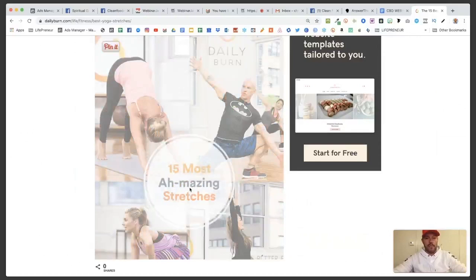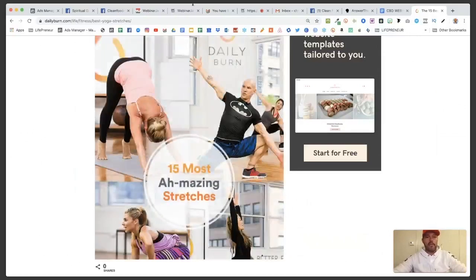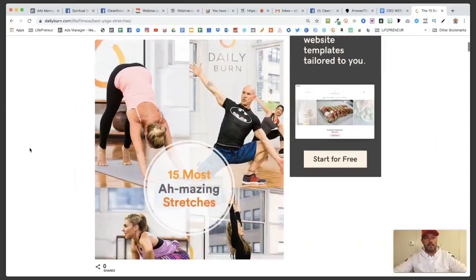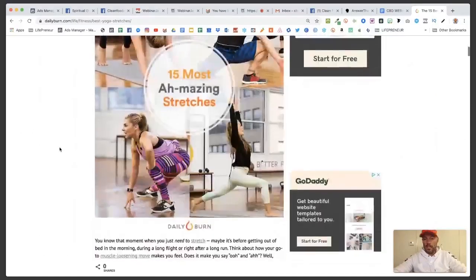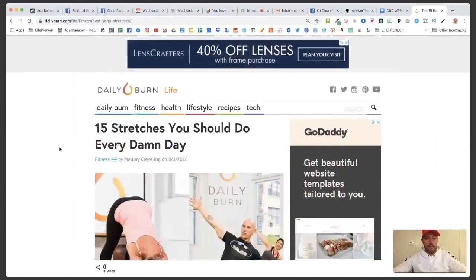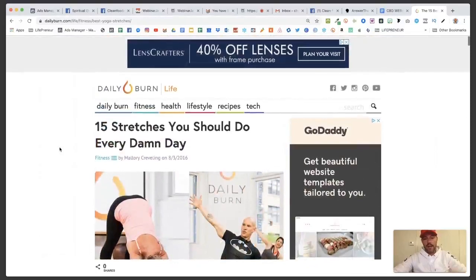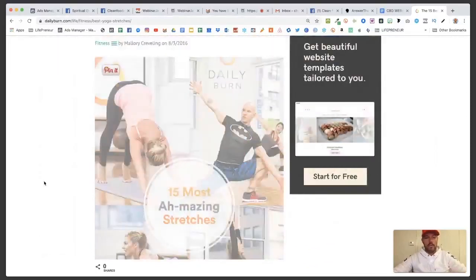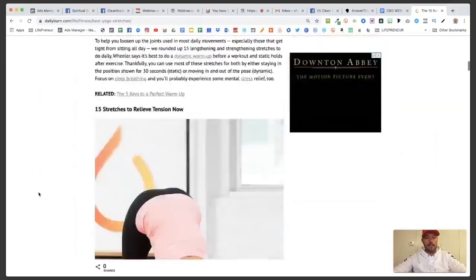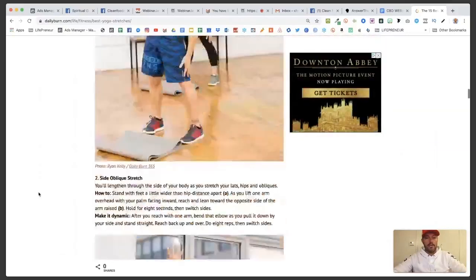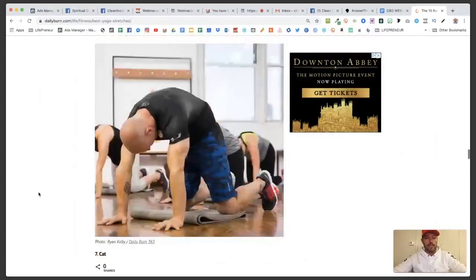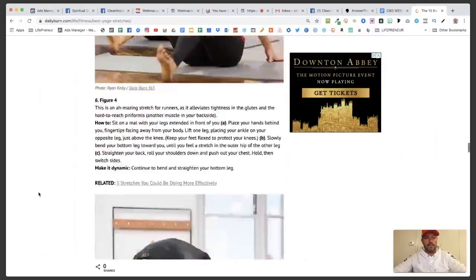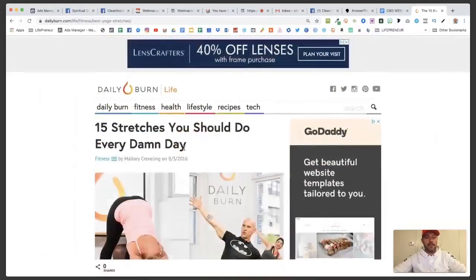I could just go to Canva and make something really quick. No different than creating just any picture on Canva. And honestly, just having someone do yoga and just putting like, here's the top 15 stretches you should do every single day. So you get an article like this. This is the first one. You find an article that you think is valuable, and you create a little picture that's going to be used as the ad. I could even grab one of these pictures, well, I don't like using other people's pictures though, but I'll just find some free pictures or whatever. But here's the top 15. Okay, let's say that this is the free article you want to give away.